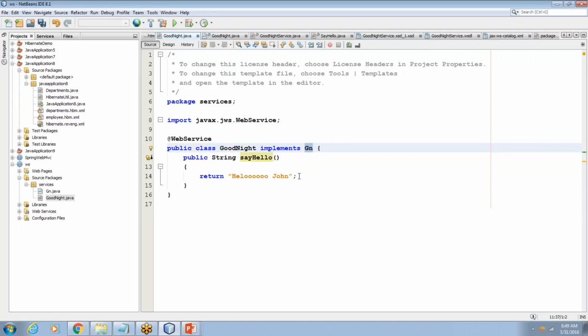So first you should write the contract, and then you should develop the service. Now over here, contract is your WSDL. First you write the WSDL, and then you need to write the service for that.